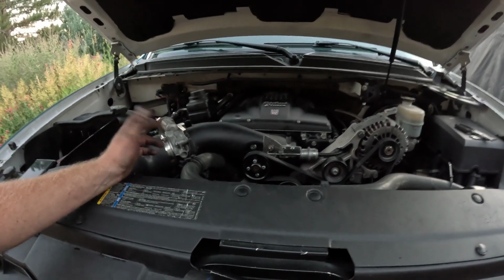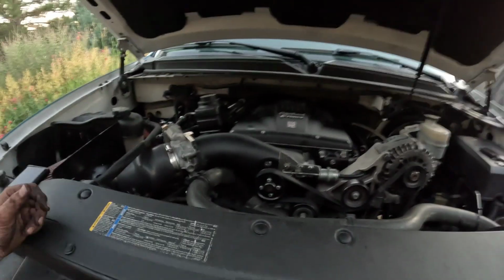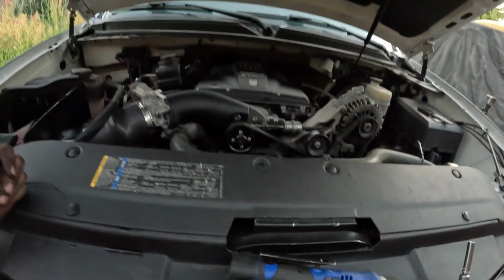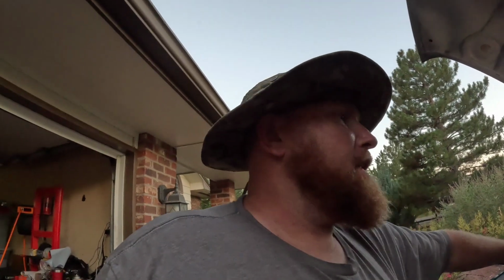Only thing that I'm questioning is this plug right here. It's weird because that's definitely a MAF sensor plug, or whatever this one is here. I don't see any plugs. So I'm gonna go through some of my old footage and see if there is a spot that I missed. But I don't remember unplugging that, just this one right here. So I don't know. We will figure that out, and we'll hit it early in the morning, hopefully, because I got a 3 o'clock appointment to get the windshield fixed. And I'm just hoping that everything's good when I fire it up.